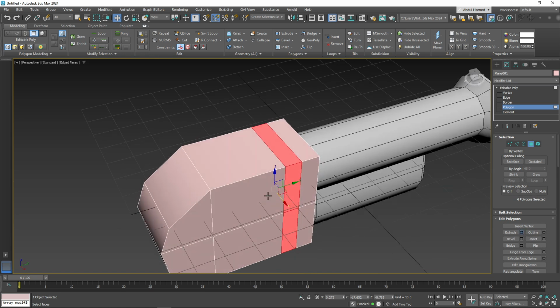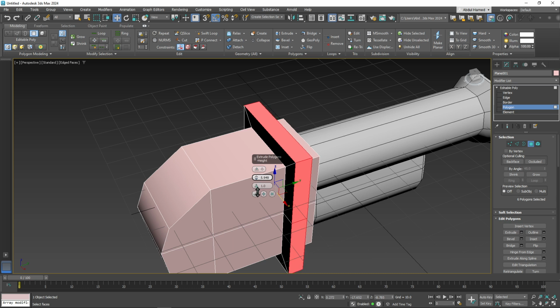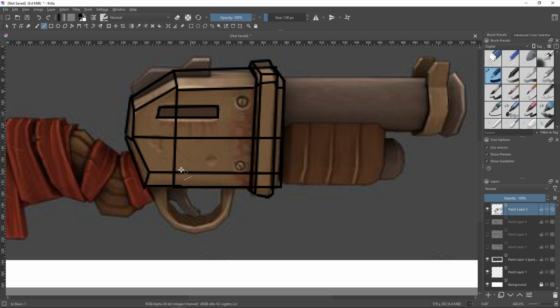And then extrude. Right here, we want to do it by local normal. And that's it. We are done with this piece.